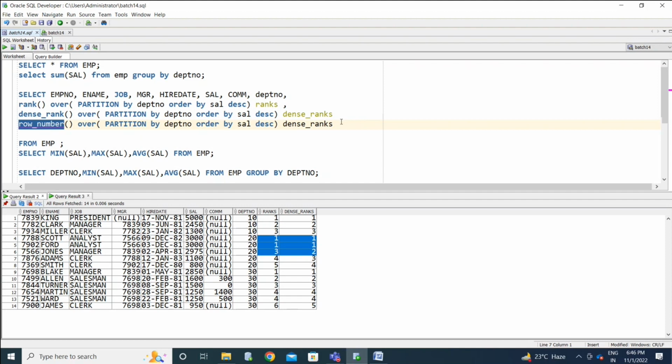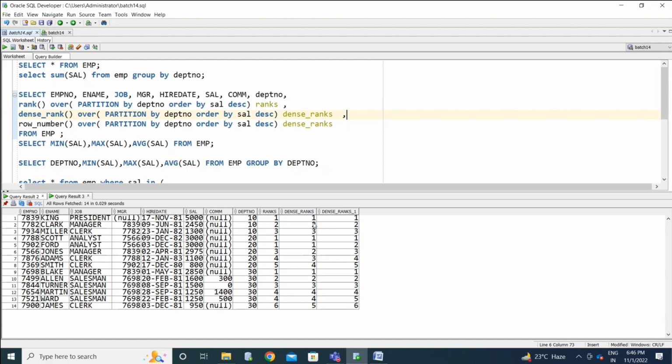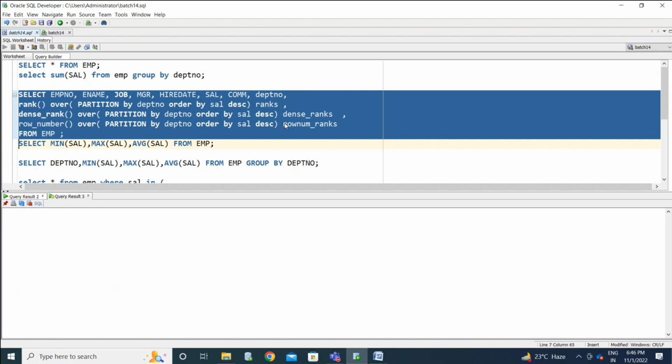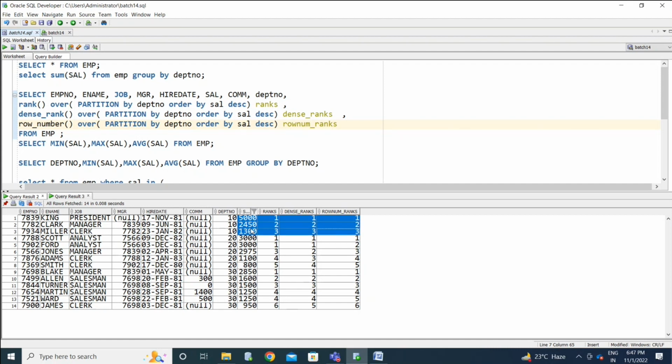Now I'm trying to get this. See, this is the row number ranks. Because it's a row number analytical function, it is giving the ranks here. Check here. In this case, three are the different ranks. Three salaries are different. So you got the three analytical functions, rank, dense rank, row number. Every value gets matched here.